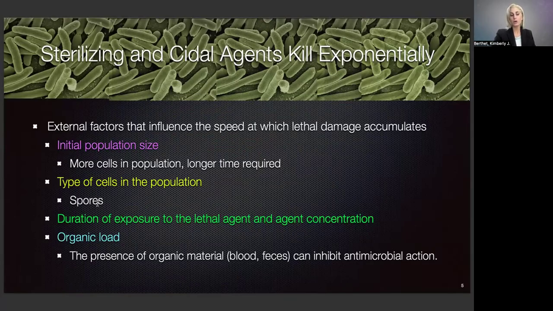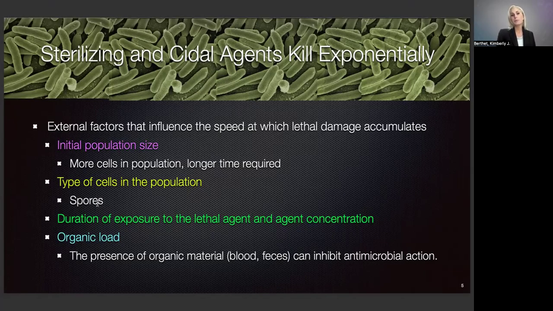So we have to look at the target organism. So population size is going to be a big thing. Do we have microorganisms that have been just left to grow over a long period of time, leaving us billions and trillions of cells to deal with, or is this a small infection that we're dealing with? So this is going to change the cidal agent, or this is going to change the static agent that we use and the dosage of it as well.